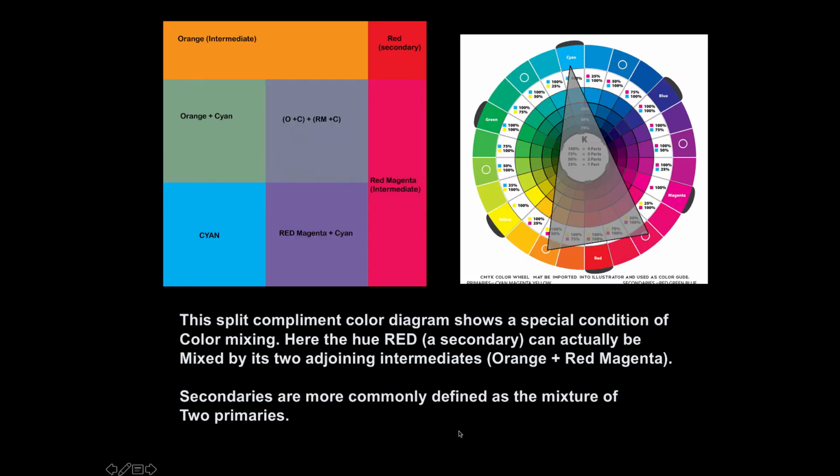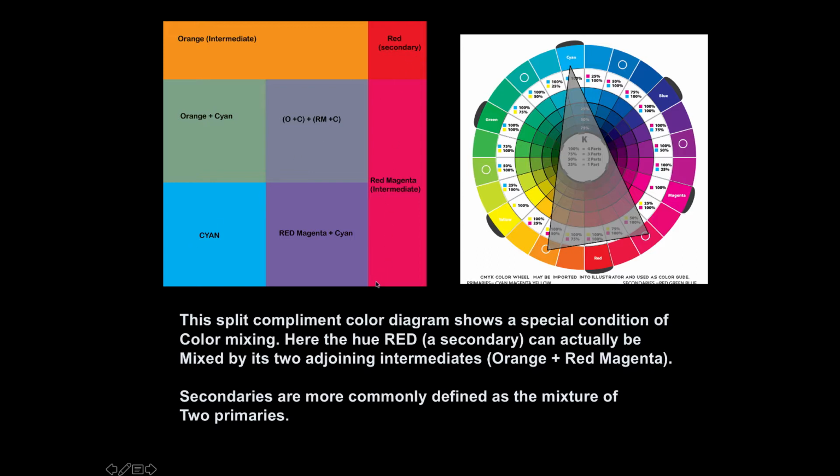So here's a diagram showing some mixings. If we start with the red magenta and the orange and our cyan, you can see it set up here, and you start mixing them together, you get interesting combinations. One of the things that's really interesting about this is if you take the orange and the red magenta together, you're going to get red, and you'll see that that creates the complement.